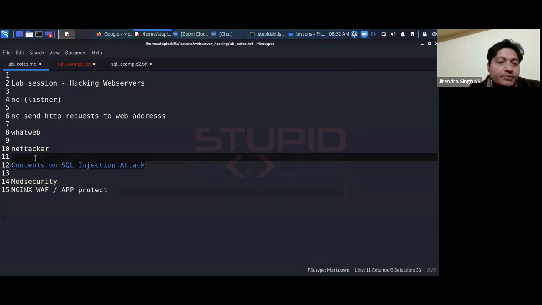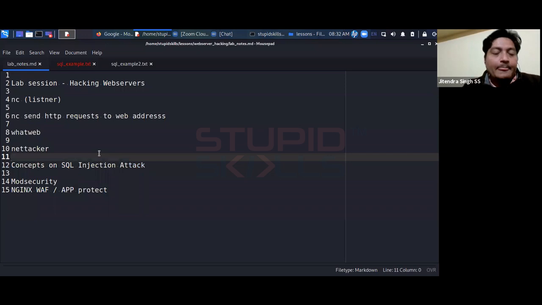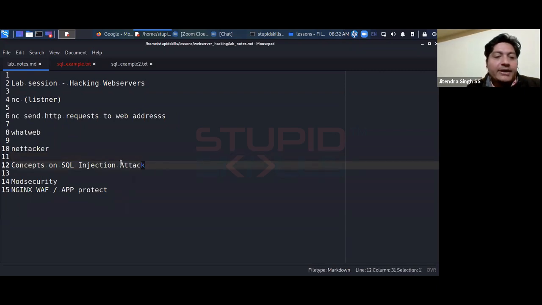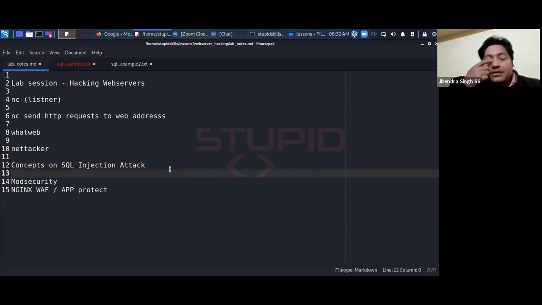And as time permits, we will discuss some basic concepts on SQL injection attacks. These are some future sessions that we are going to have, and I'll have some examples from that. So I thought it would be better if we discuss some basic concepts, because most of the time students get confused in SQL injection attacks. Then I thought of creating an example on session fixation, but I'm still exploring it. So maybe in one of the sessions on web application hacking, I'll cover that too.